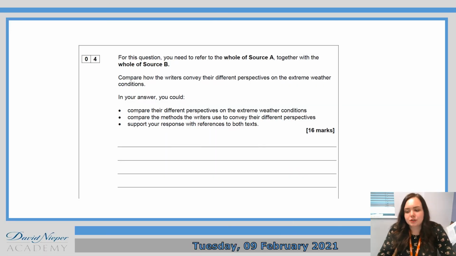Hopefully this lesson has given you a little bit more of an insight into what an answer would look like to this question. Obviously, because it's got so many different elements, that makes it quite difficult to pin down how best to answer the question. So next lesson, what we're going to have a look at is how to actually respond to a question like this, which format to use.